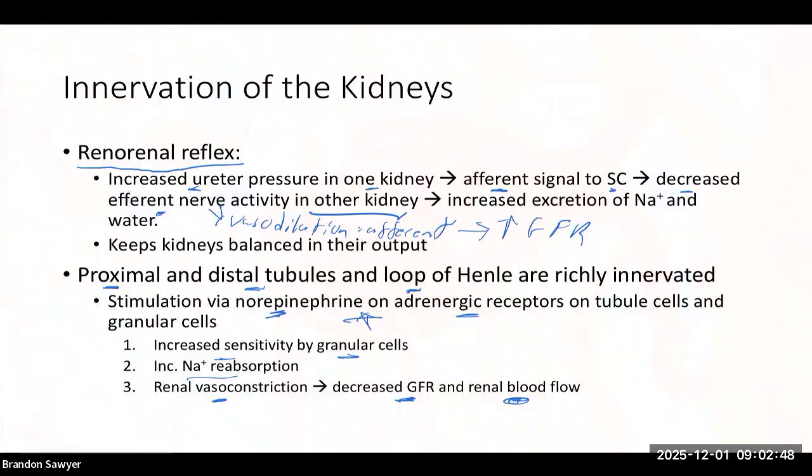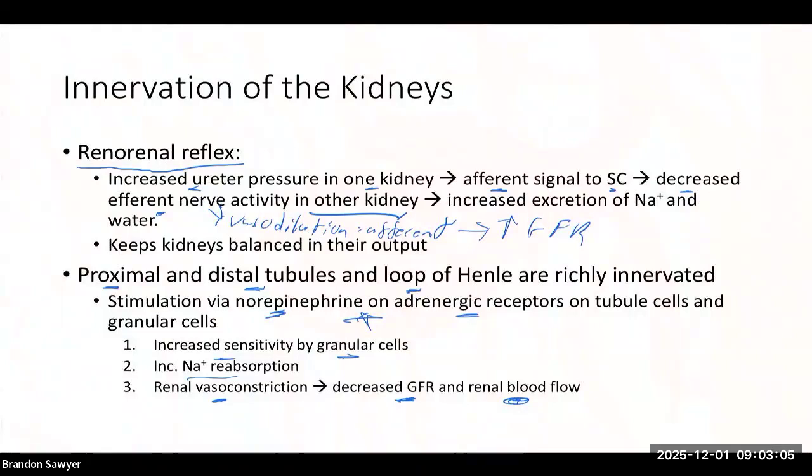Okay. So an increase in sensitivity of those granular cells is going to increase our blood pressure by doing those things, right? By holding on to more fluid, holding on to more salt. We're also going to directly hold on to more sodium, or at least pull it back from the filtrate, right? That's what this is. And then we're going to create less filtrate from the get-go, right?